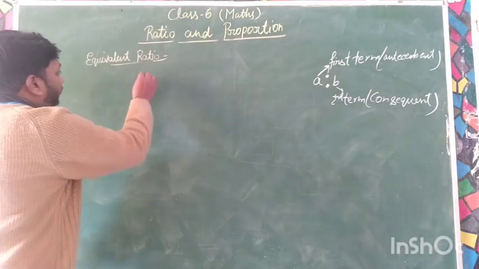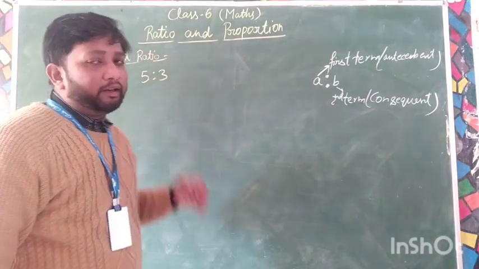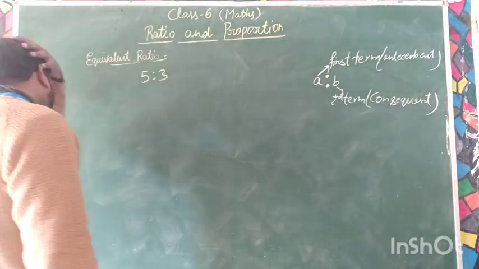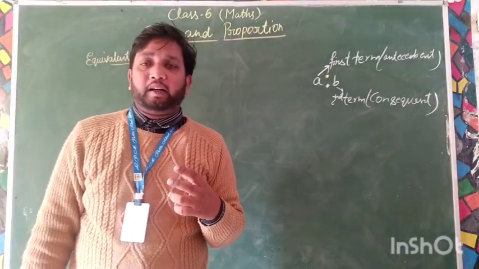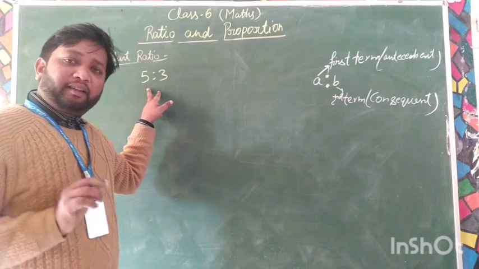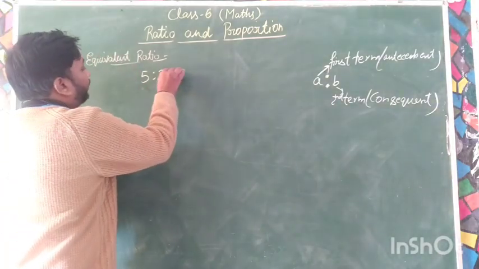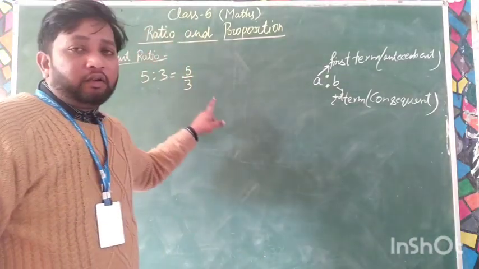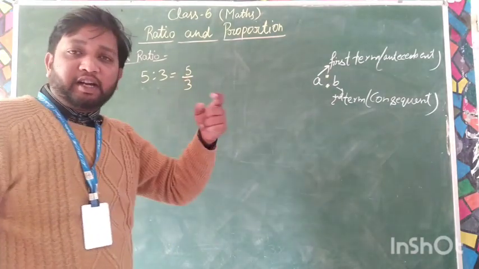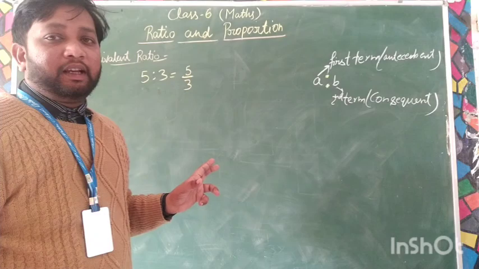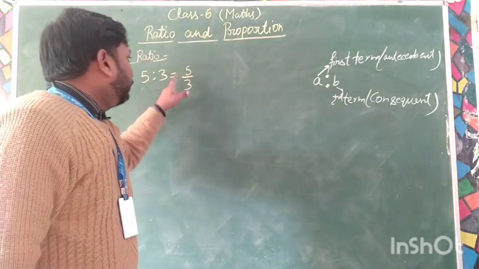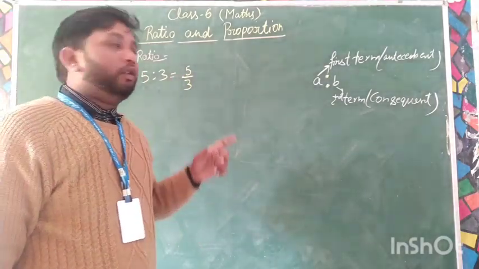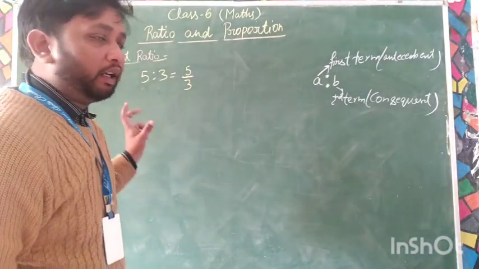जैसे अगर हमको एक रेशियो दिया है 5:3, तो इस 5:3 का अगर हम इक्विवेलेंट रेशियो फाइंड करना चाहें, तो इससे पहले हमने पढ़ा था कि इक्विवेलेंट फ्रैक्शन कैसे फाइंड करते हैं. तो इक्विवेलेंट फ्रैक्शन जिस तरह से फाइंड किया जाता था, उसी तरह से हम इक्विवेलेंट रेशियो फाइंड कर सकते हैं. क्योंकि किसी भी रेशियो को हम फ्रैक्शन के फॉर्म में लिख सकते हैं. तो 5:3 को फ्रैक्शन के फॉर्म में लिखेंगे तो ये हो जाएगा 5/3. अब 5/3 का इक्विवेलेंट फॉर्म लिखना चाहें तो न्यूमरेटर और डिनोमिनेटर दोनों में सेम नंबर से मल्टीप्लाई कर देते हैं या सेम नंबर से डिवाइड कर देते हैं. अगर दोनों प्राइम्स हैं तो मल्टीप्लाई करके फाइंड करते हैं, और अगर दोनों में कॉमन फैक्टर है, तो हम डिवाइड करके भी फाइंड कर सकते हैं.